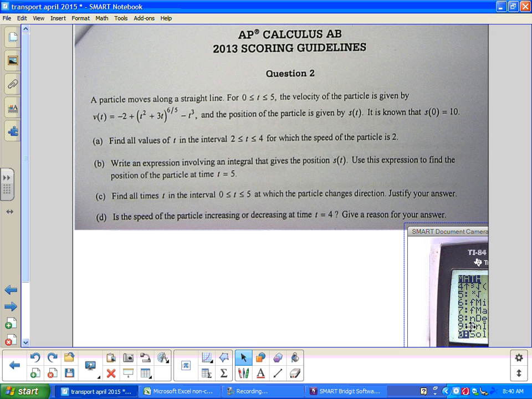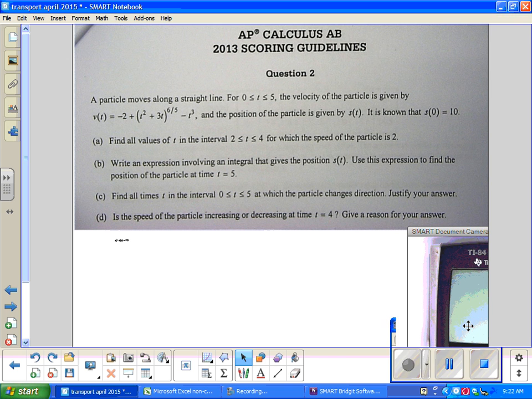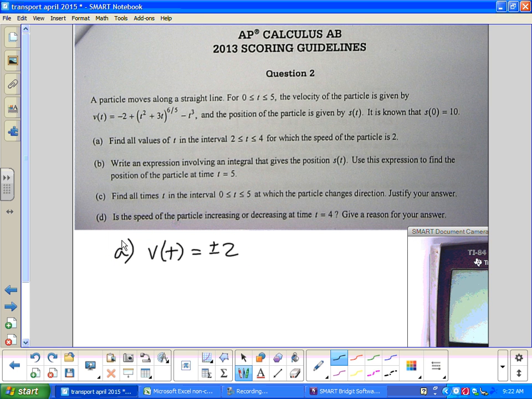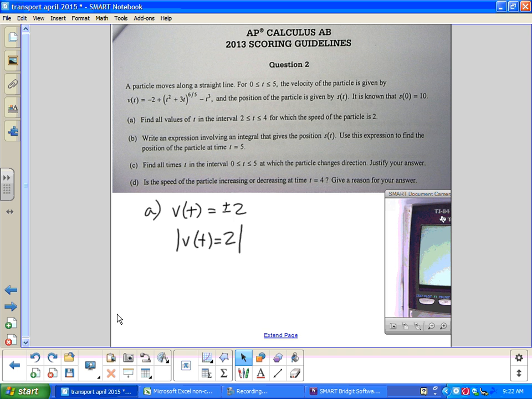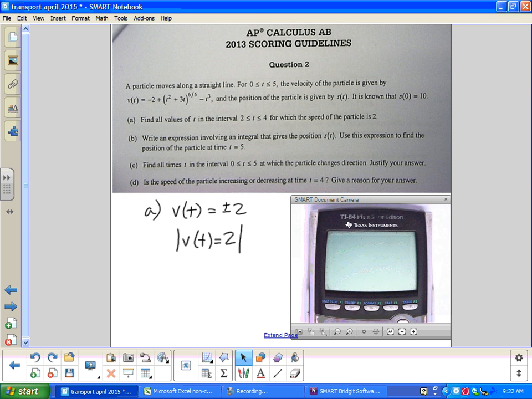So let's find all values of t in the interval two to four points. The particle speed, that velocity is two. So you've got to understand that for letter A, you've got to find where the speed, and the velocity can be positive and negative. I would write it this way. The AP probably would write it this way. My board is lagging because I'm going to go on the entire page. I'm going to talk about the calculator side of this problem. Because if you have your calculator, I'm going to bring it up.